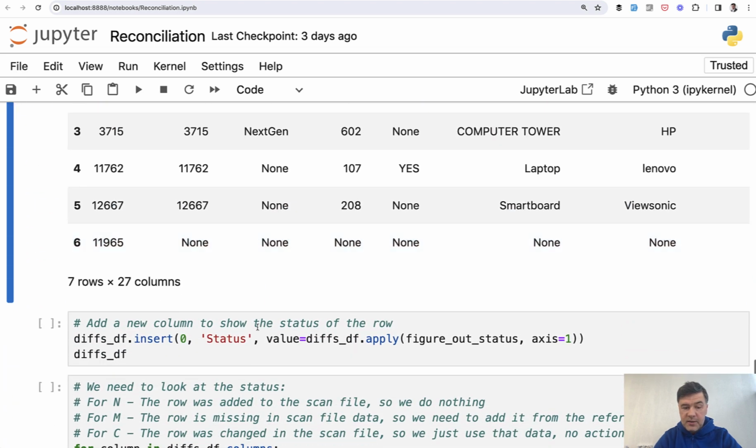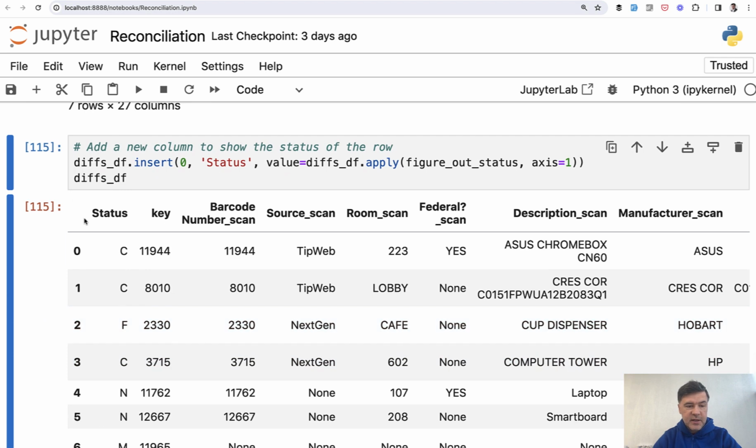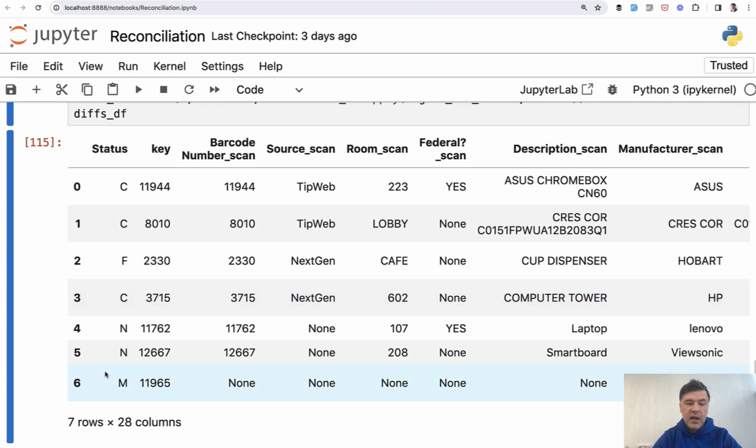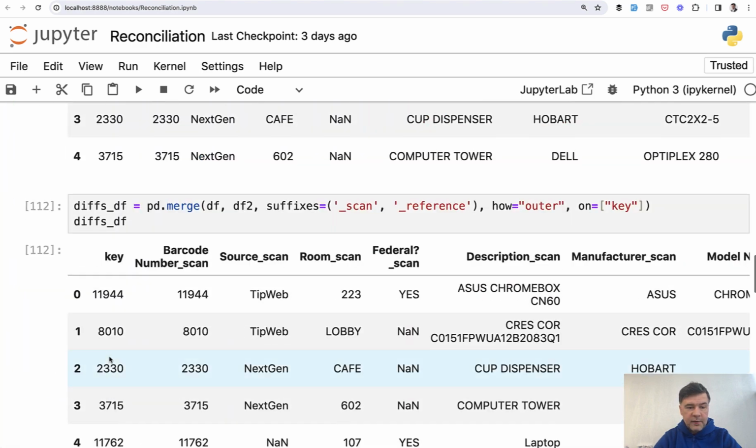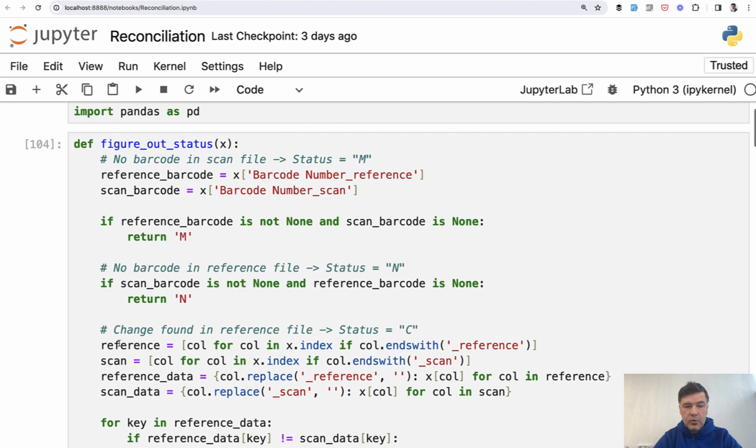And now this is the status column, which we insert by applying a function which we saw already above, and this is the time to get to that function. So the result, first, is the status column with different letters. As I said, four different options. So let's see the logic of that function, which would work with a specific row. So we have the row of x, and then we have various fields.